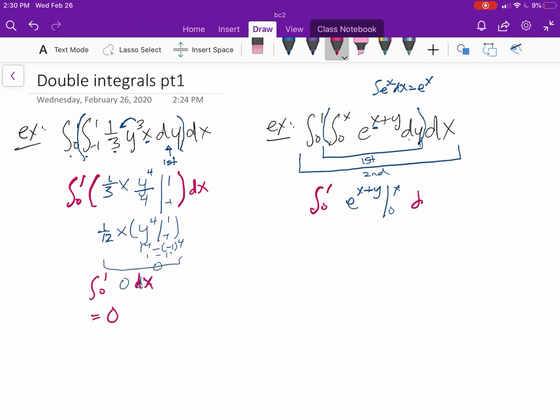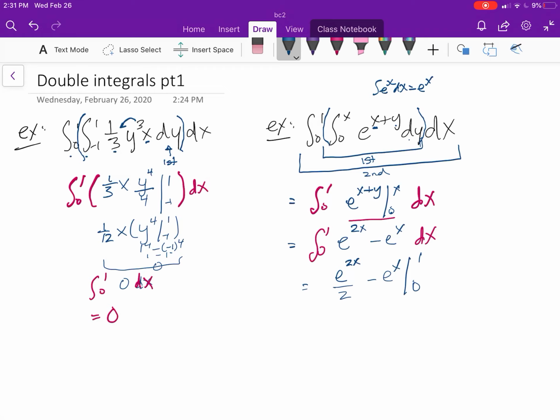And then I'll switch colors here because we're going to do this next, right after we get this result. Okay, so substitute x, we'd have e to the x plus x, or e to the 2x, subtract, substitute 0 in for y, so that would just be e to the x. Now we are integrating that. Okay, integral of e to the 2x. So remember, derivative, we bring that 2 down, and integral, we divide. It's still e to the 2x over 2. Subtract e to the x, all of this from 0 to 1.